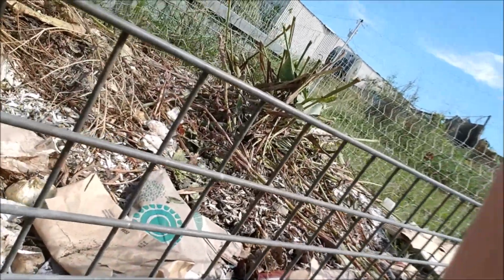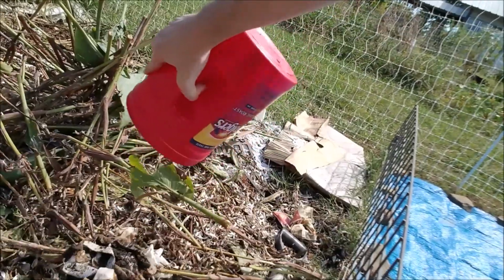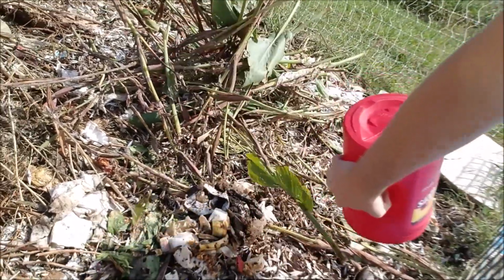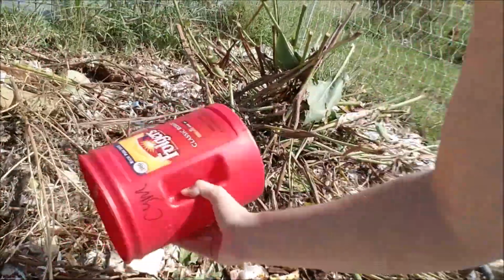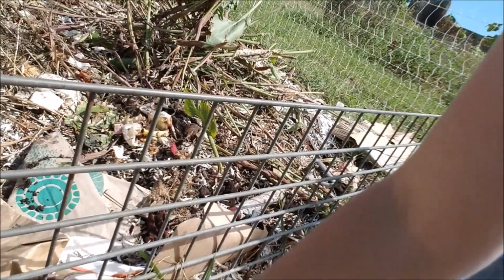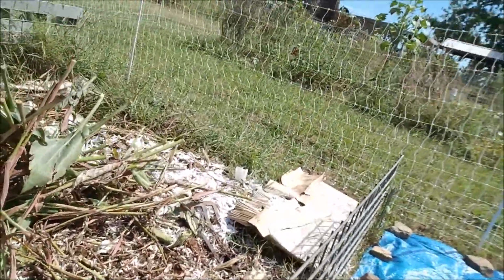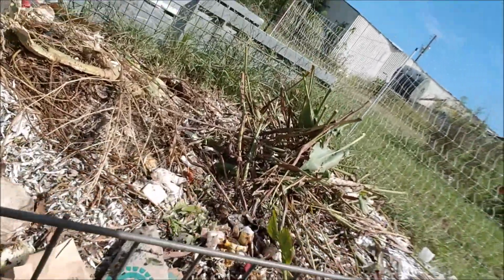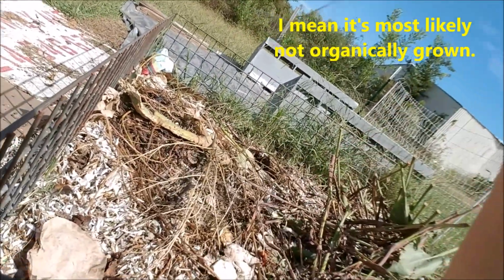Okay. Let's try that again. Let's just do this one. Coffee grounds and odds and ends. I collect the coffee grounds at work because we don't drink coffee here, but that gives us some good material for our compost pit. And I just collect it through the week. Now, granted, that was only a day or two. Malachi, please do not put the rocks in there. Yes, paper is good, but the rocks need to stay. Now, we realize that coffee most likely is not organic. That is a downside.